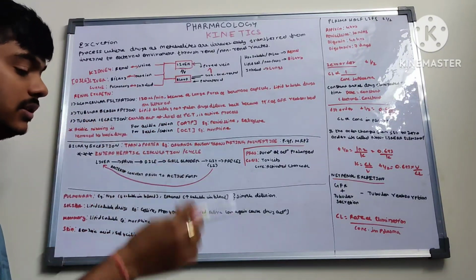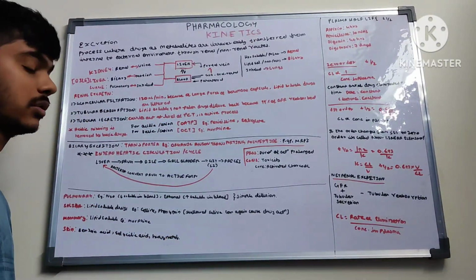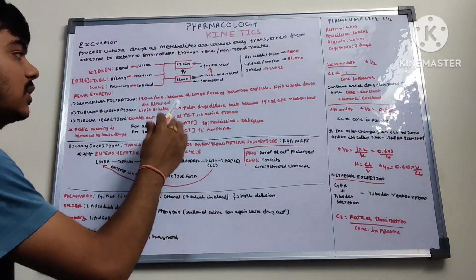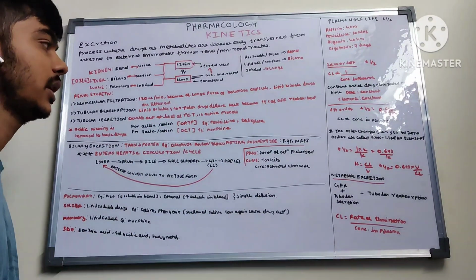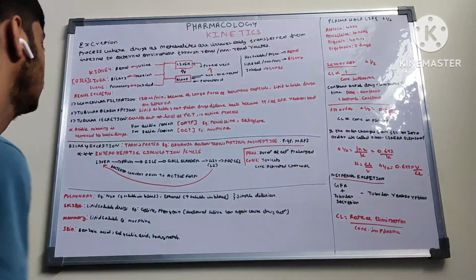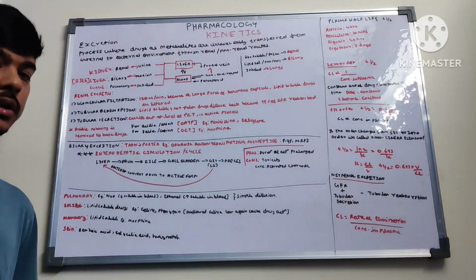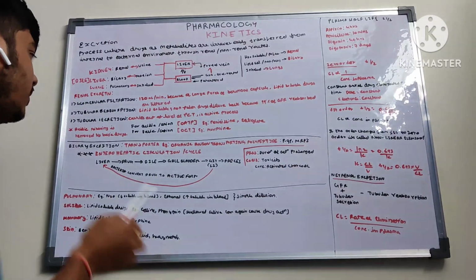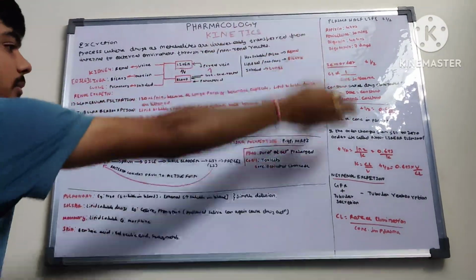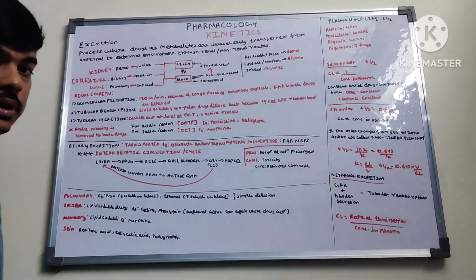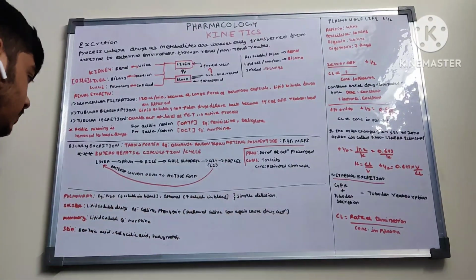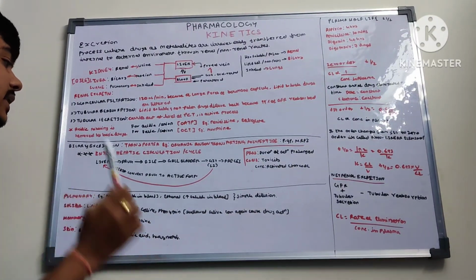In a simple way, if the drug is water soluble, it just excretes out. If it is lipid soluble, it has to go through various processes. Again, it will go to biliary excretion. We also have a formula for renal excretion, how we can calculate it. Net renal excretion, I will tell it to you. I have written all the formulas here, from which you can get some numericals. I will discuss later. What happens next is the biliary excretion.